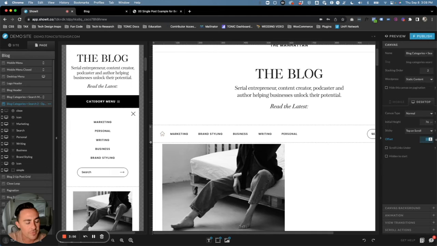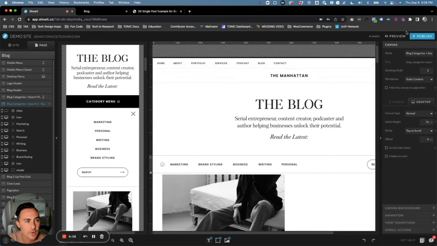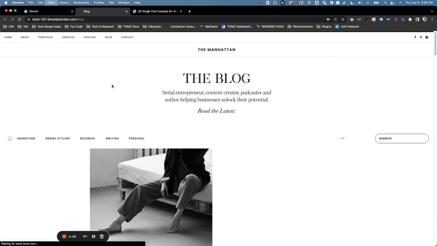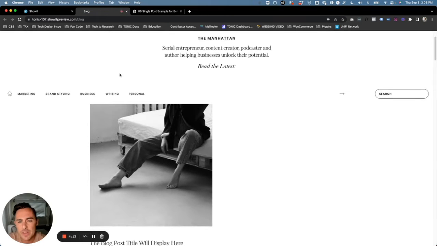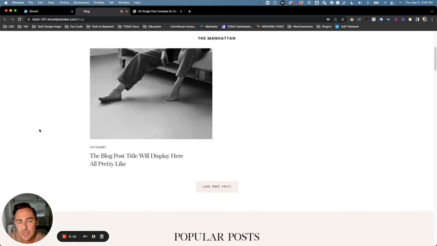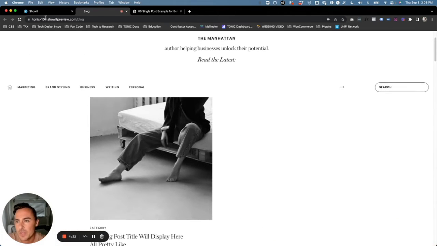There might be an offset number. Just set that to 0. And we will have to test this out because we're going to need to offset the actual header height here, but we'll do that here in a second. So let's hit preview. First, I want to show you what's actually going on. So as we scroll down, we can see we have a header. This canvas is going to get hidden behind that header and we can't actually see it. So that's where the offset comes into play.